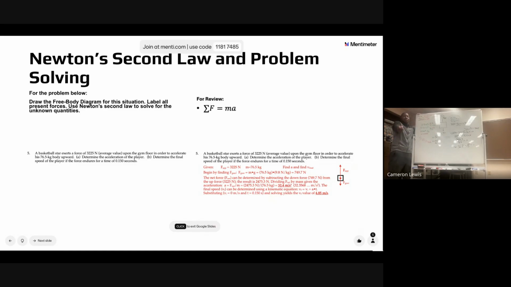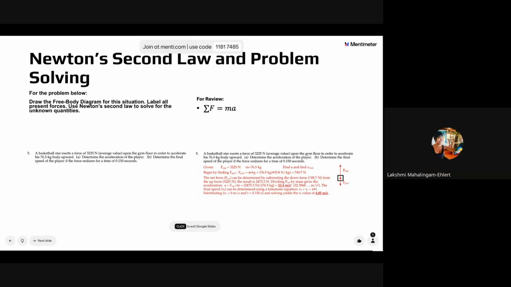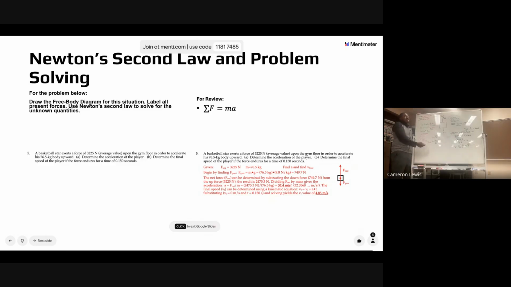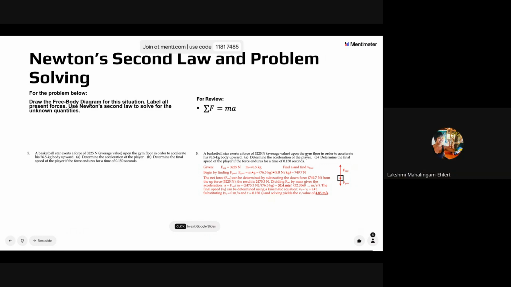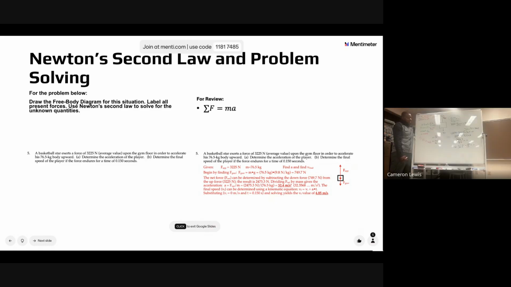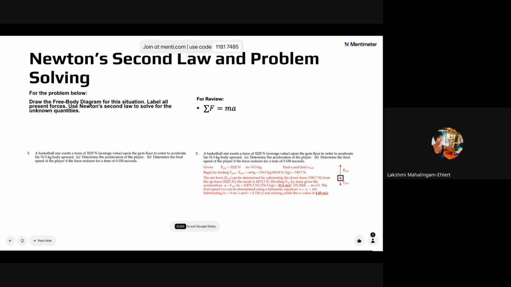Lakshmi, say what you were saying again. I was just saying this time the answer was the same, correct, even if I didn't consider the initial velocity, but if the initial velocity wasn't 0, it would be wrong. If the initial velocity wasn't 0, you would still do the same process. You would just put in whatever it was. No, the way I did it, the answer would be wrong, probably. What would you do differently? I don't know. Never mind.